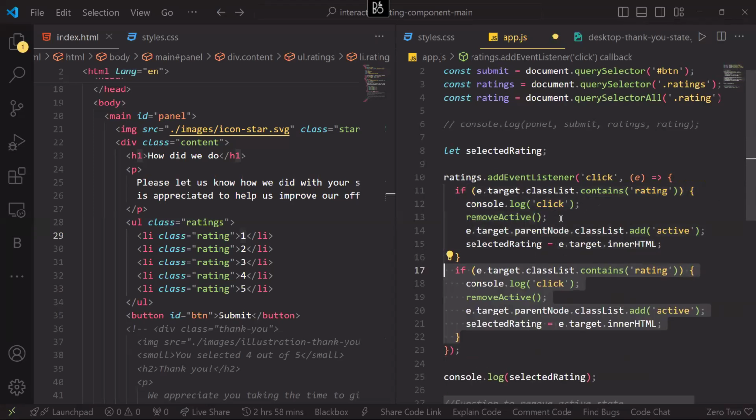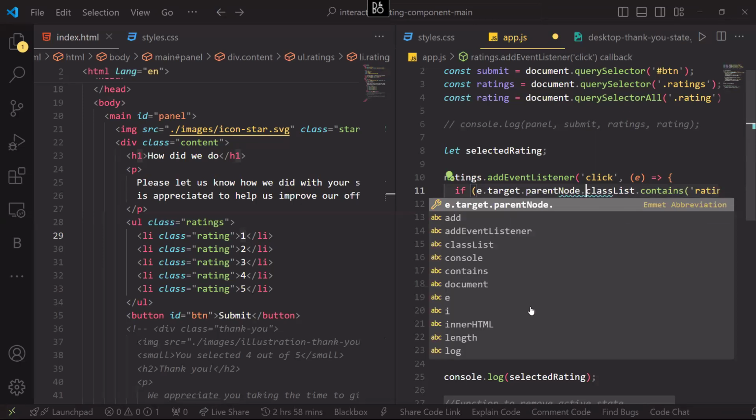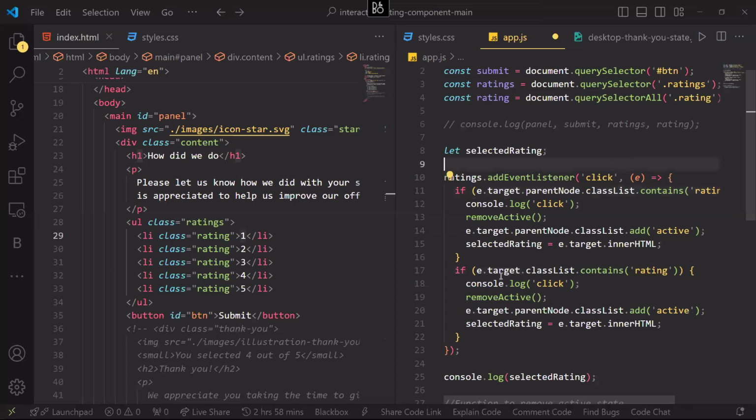Let's put our class list back here, and I'll explain my thought process. So we have two if checks, basically. We are practically doing the same thing on both instances, but we need to extend our check in case.